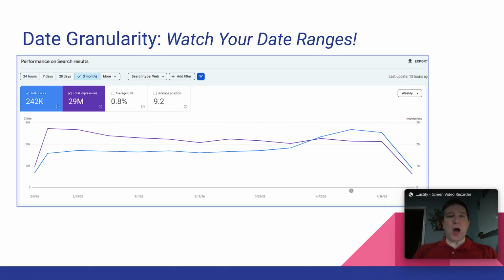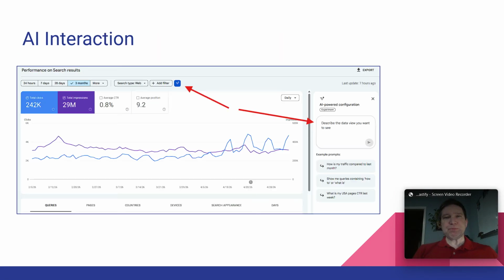One note to make, watch your date ranges when you do date granularity. If you choose weekly or monthly, just be aware of exactly what dates you chose, because in this example, I have it set to weekly, but the initial week was probably midweek, and I'm recording this on a Thursday, so there's still several more days of the week. So it looks like the data jumped up and then jumped down. So you will want to set a custom date and just be careful of those date ranges. Otherwise, you're going to have this spike up and spike down. And often when clients or folks in-house see this, they may not understand what that means.